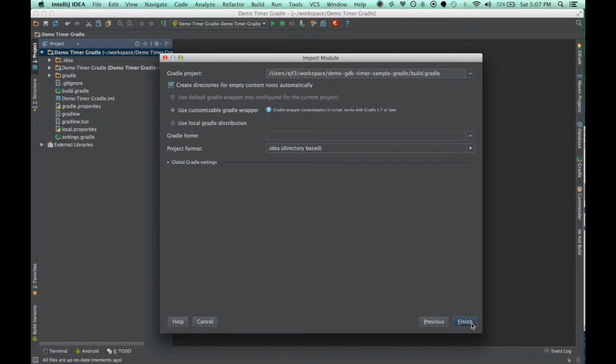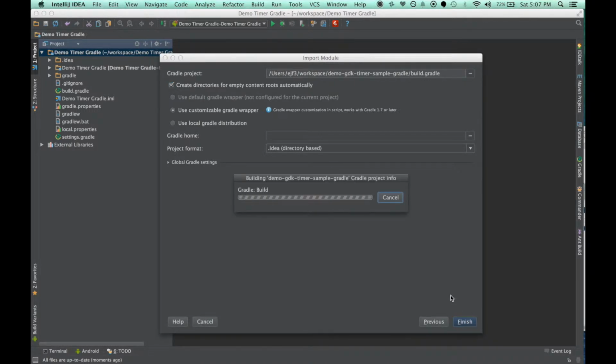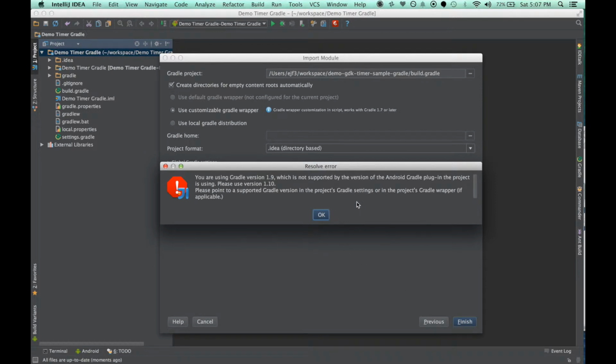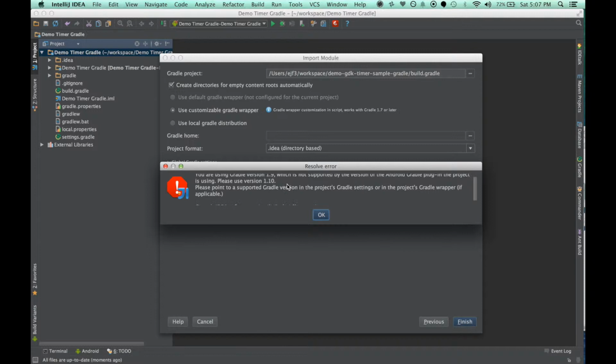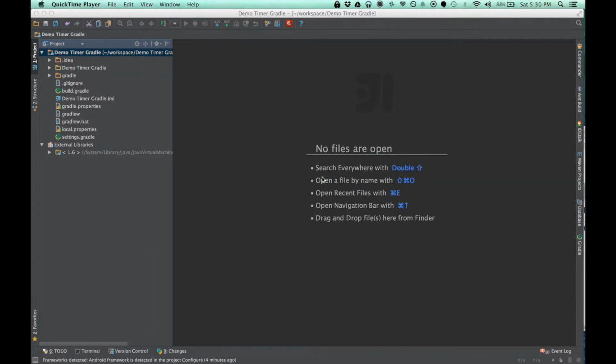I'm going to hit finish. It's going to break. It's going to yell at me, but I'll do it anyway, and then we'll go from there. Okay, you are using Gradle version 1.9, which is not supported. Please use version 10. Okay, I figured it out.